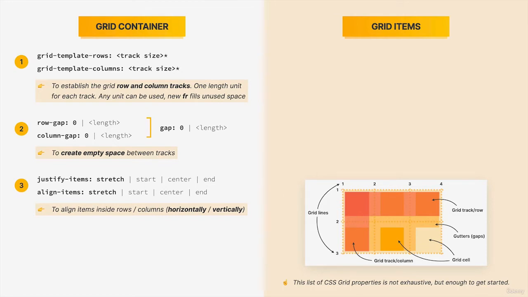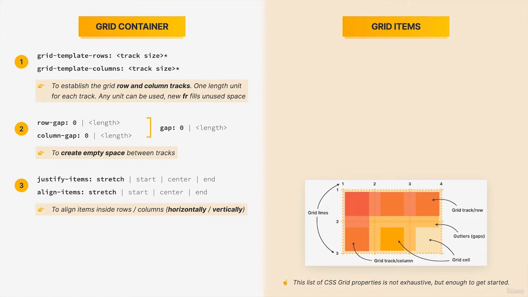So just like before, I have the default value for each of the properties and a short description. So I think it would be very helpful for you if you could print out this overview kind of as a cheat sheet so you can have it handy whenever you start writing your own CSS grid code. So I will not go over all of these here now one by one because of course we will do that in practice.